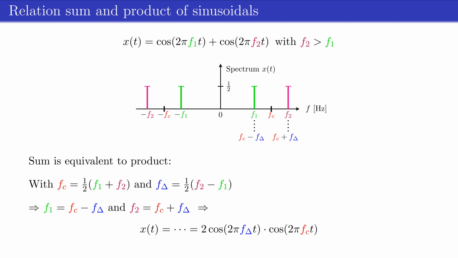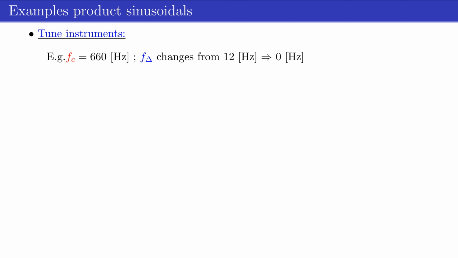Now we will give two practical examples where we use the fact that the product of sinusoidals can be written as a sum and the other way around. As mentioned before, musicians call the fade-in and fade-out mechanism beating. They use the beating phenomenon to calibrate the pitch of an instrument. This is done by playing at the same time both the frequency of the instrument that has to be calibrated and an external sound which produces the exact frequency.